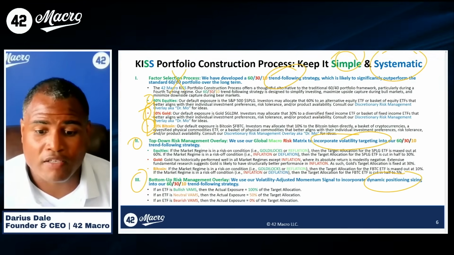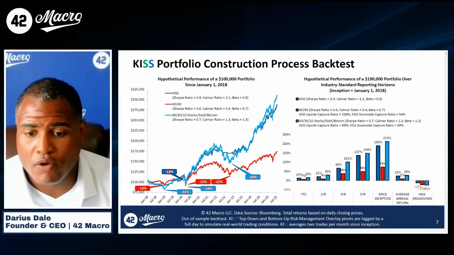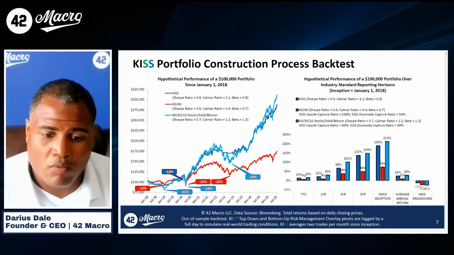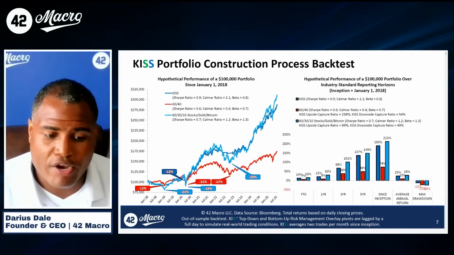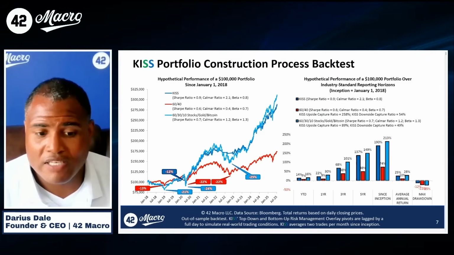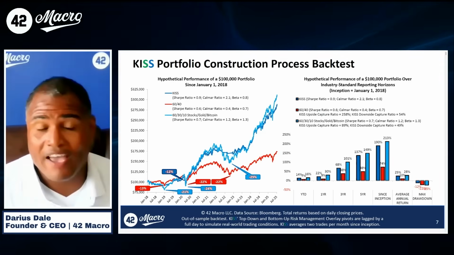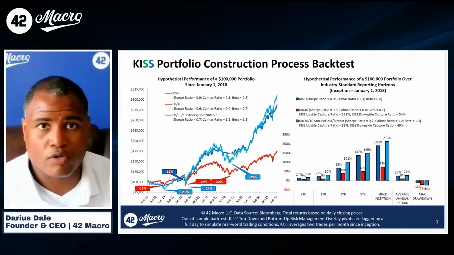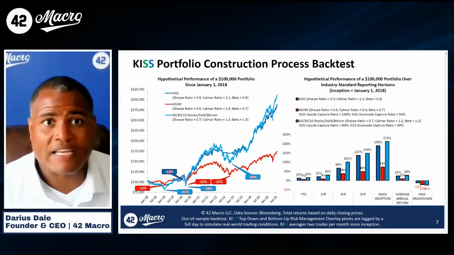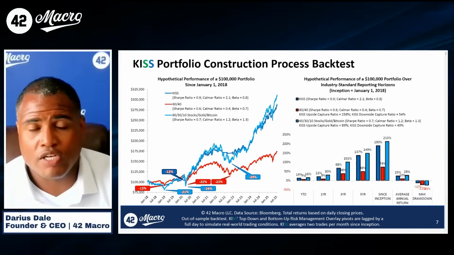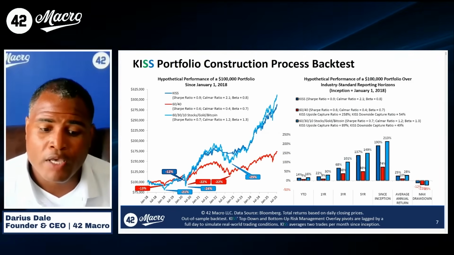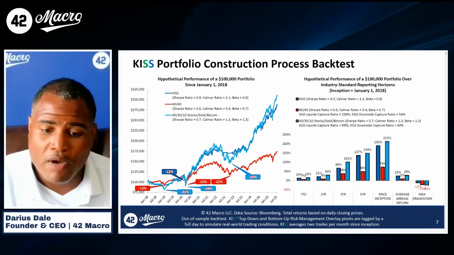In terms of how KISS fixes that, here are a few statistics for those of you who may be unaware. This is a rolling out of sample backtest that begins in January of 2018. Each of the top down and bottom up risk management overlay pivots is lagged by a full day to simulate real world trading conditions. For example, if KISS generates a signal on Monday, the trade will be executed at Tuesday's close, consistently throughout the entire lifetime of the backtest.